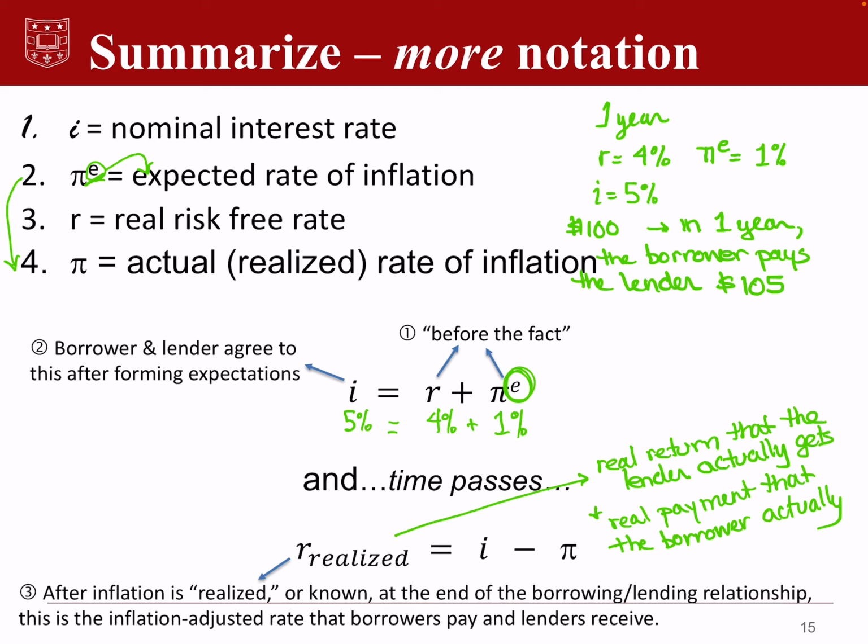actually pays, right? So remember, they both agreed that 4% seemed like a pretty reasonable real payment to be making, but that 4% is either received by the lender or paid by the borrower if their inflation expectations were correct. So after inflation is realized, then there is the realization of the real return. So we have our final participation question here, and this will be the motivation for what will happen in the final set of notes for this week.